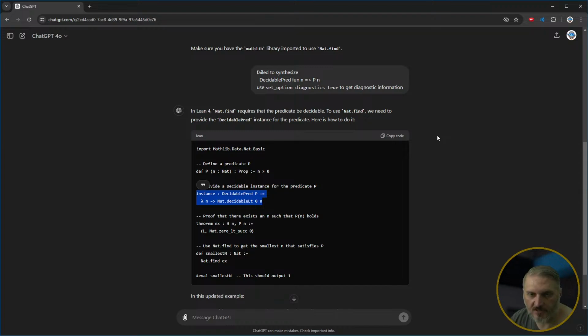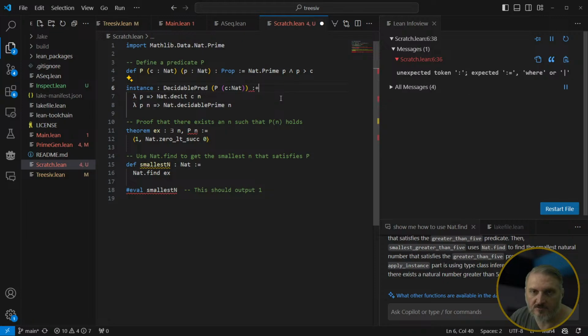I'm just losing here. Anything but equals. We need equals.